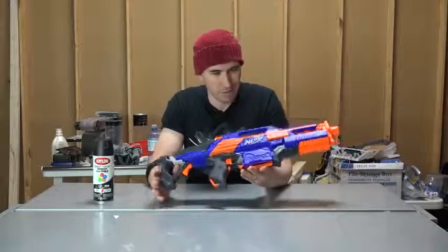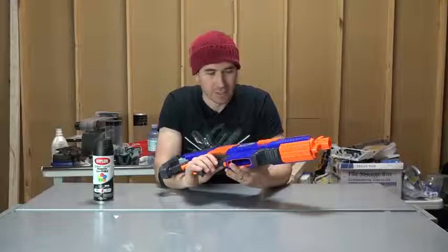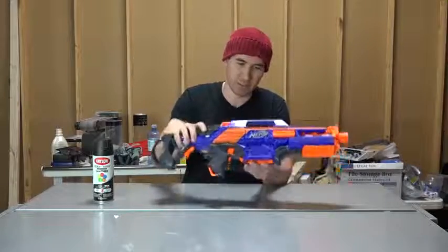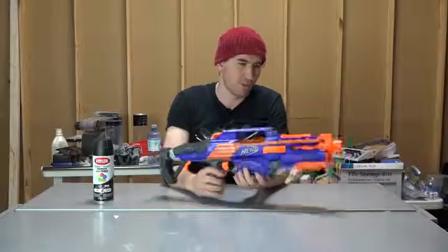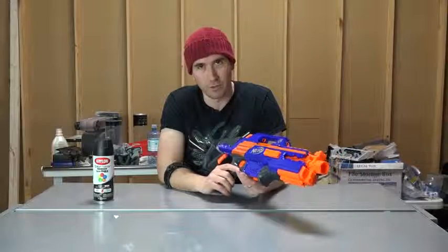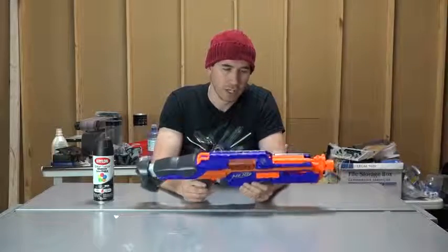What I'm going to start off doing is sanding the whole thing down. I'm going to obviously sand off the Nerf logo on there and any of the raised lettering. It also has kind of a raised pattern on it that I want to sand down smooth. You don't have to sand it if you don't want to. If you want to get rid of the logo and stuff like that, I would recommend it, but you can also put a plate or something over it to hide it if you don't feel like sanding the whole thing down. But if you do sand it down, it actually helps the paint stick to it a lot better. So that's what I'm going to be doing.